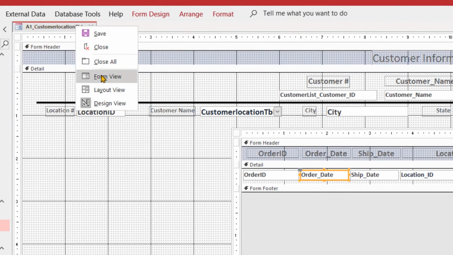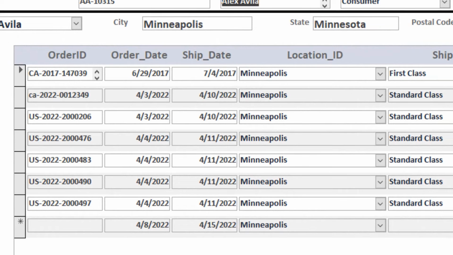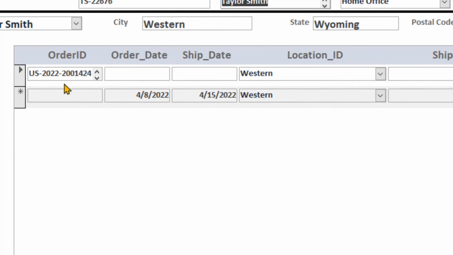So let's do a form view, and let's go to our last record. Now notice there's nothing there, but let's say today's the 8th. Let's just say this order was meant to be on the 31st. We forgot to enter it. See, it didn't change there.